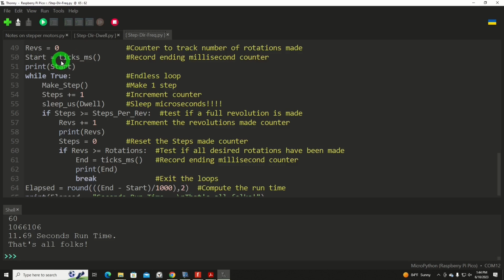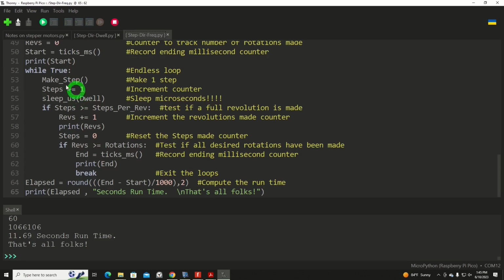We will start a millisecond counter at ticks milliseconds. And this is so I can time out the whole routine to see how long it actually takes to perform this operation. And then we're going to print start and then go into our loop. Now, this area here, there's a lot of debugging code in here and additional calculations that I'm hoping the microphone will pick up on the delays caused by these. And that will be an indicator of the importance of writing clean, efficient code with no extra stuff after you get done with your debugging, of course.